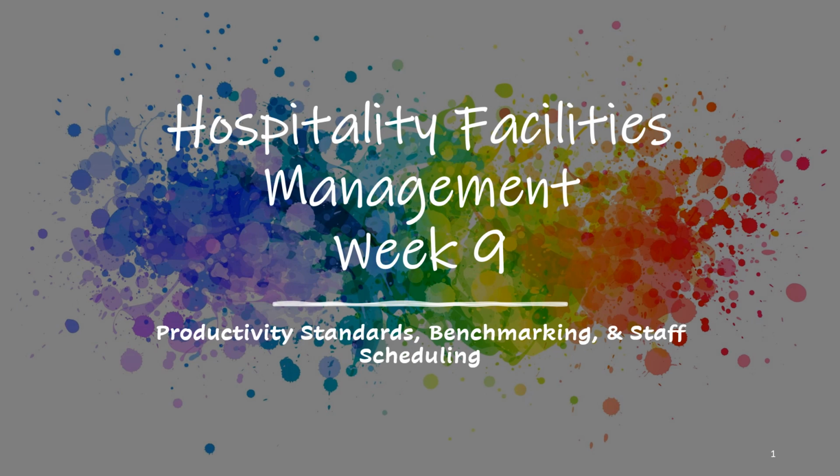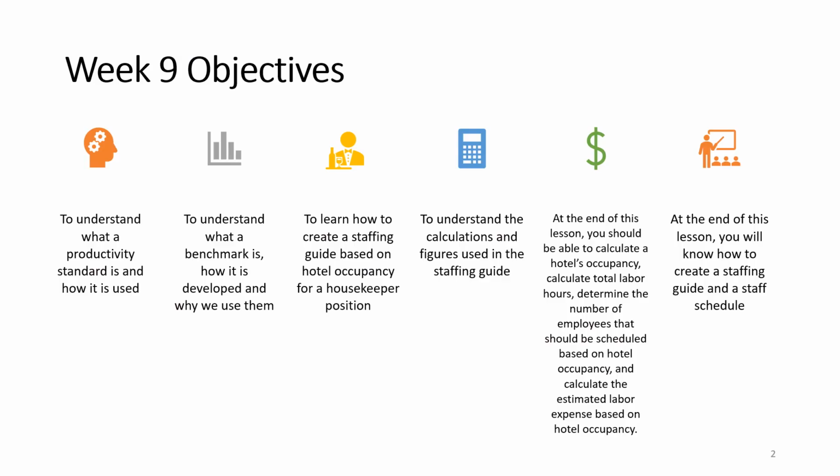This week, we're talking about productivity standards, benchmarking, and staff scheduling. Our objectives this week are to understand what a productivity standard is and how it's used, to understand what a benchmark is and how it's developed and why we use them, to learn how to create a staffing guide based on hotel occupancy for a housekeeper position, to understand the calculations and figures used in a staffing guide.